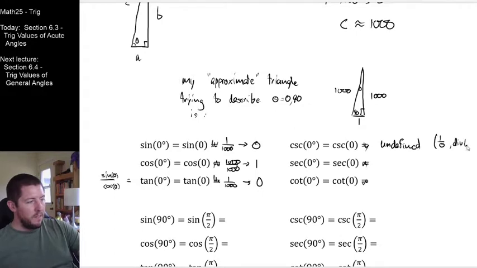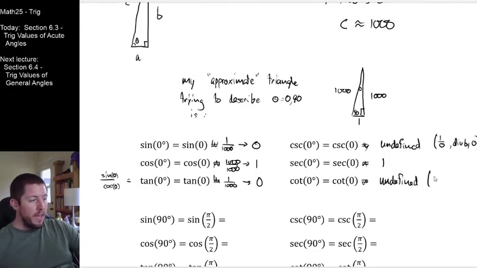Right? Secant, I think we're going to be okay with here. It should be the reciprocal of the number 1, which is just 1. I flipped 1 over 1 and got 1. Again, similarly, to take the reciprocal of 0 doesn't make sense. This is like 0 over 1, which gives us 1 over 0. So it's undefined for the exact same reason right here.